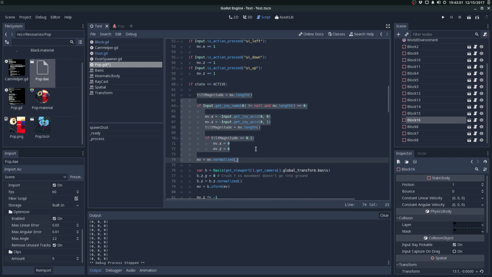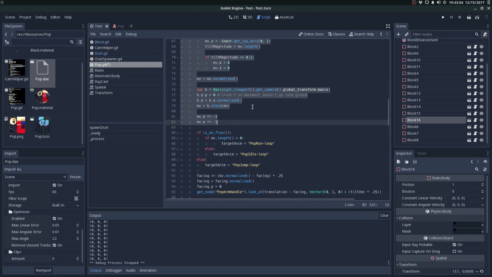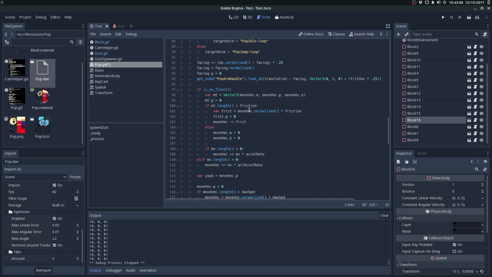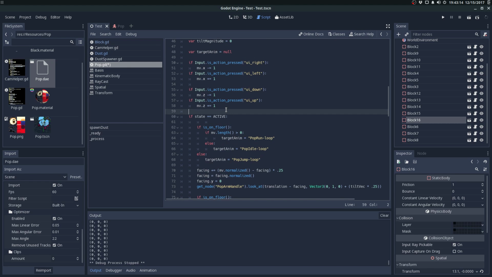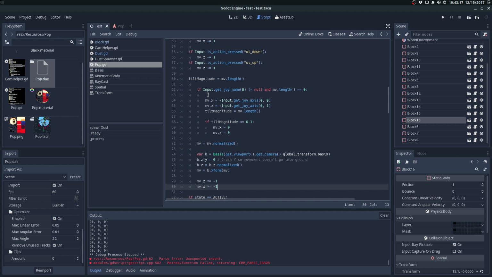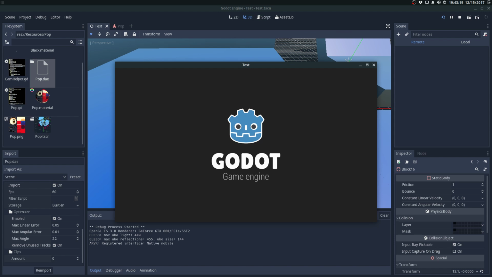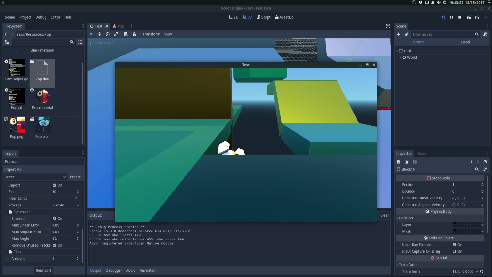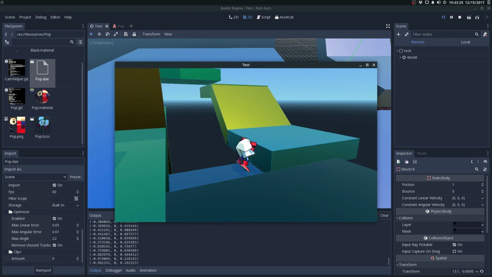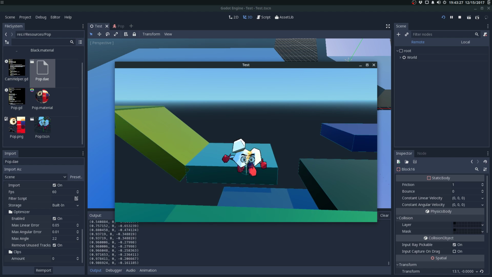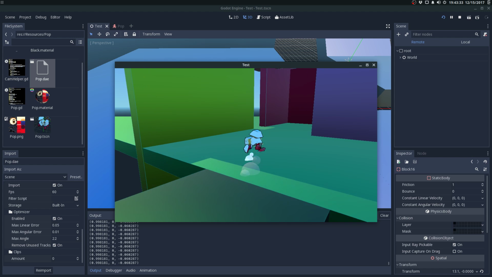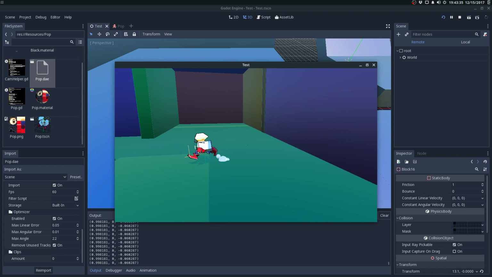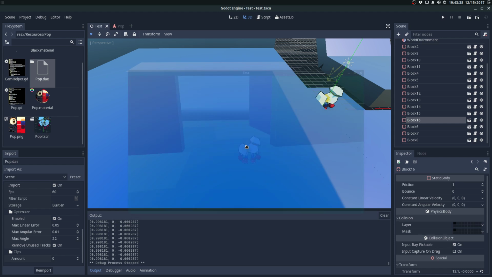I think the rest we don't need, but this should be useful. Okay, so we should be able to use this then.